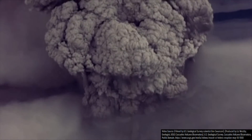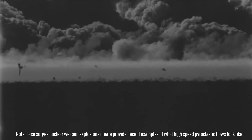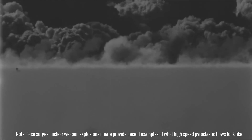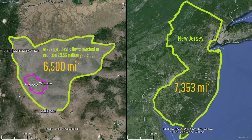As large boulders of tephra began raining down across an ever-expanding radius, other vents erupted, and parts of multiple eruption columns were too heavy to rise on columns of buoyant hot air. As a result, they collapsed back to the ground, generating pyroclastic flows which swept across the landscape at speeds of 100 to 200 miles per hour, creating hurricane-force wind walls of death up to 1,500 feet high, which carried lava and rock fragments up to the size of small homes. Everything was incinerated across what expanded to become a 6,500 square mile region, almost three quarters the size of New Jersey.